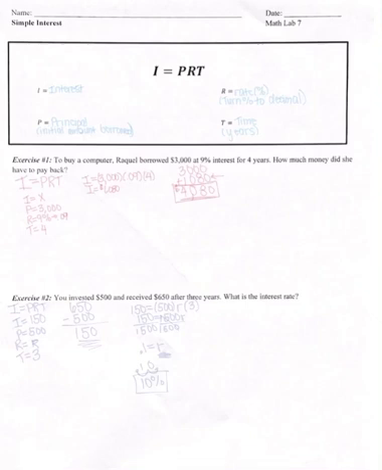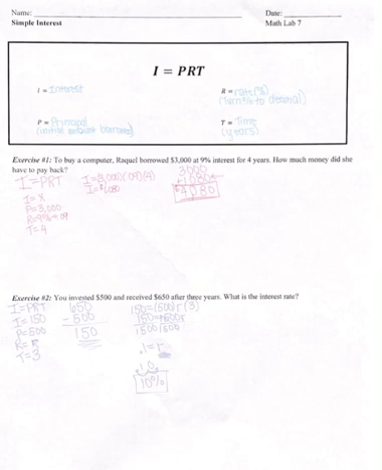Everyone, we're going to talk today about interest. What interest is, it's an additional amount of money you have to pay when you borrow. So for example, when people borrow money from a bank, when they take out a loan, there is an interest, or an additional amount they have to pay in addition to the amount they borrowed. This kind of gives the bank incentive to give the person the money they need.